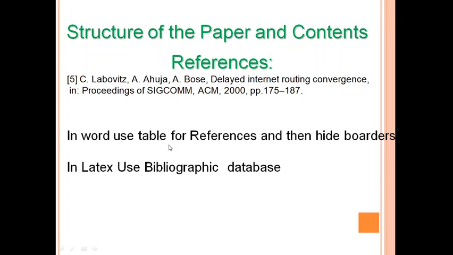If you are writing the paper in Microsoft Word format, then you can use a table to add the references, and then you can hide the table borders, because if you do not use a table, then these things get intermixed, and it becomes very difficult to do the setting. If you use a table, then the reference number and the reference are separated nicely, and the presentation in the paper becomes quite good, and it takes less time for the setting. If you are using LaTeX, then use of bibliographic databases is good, because even if you change the sequence of the papers, automatically the numbering will be updated.